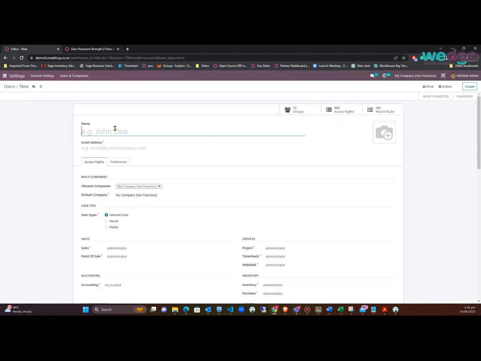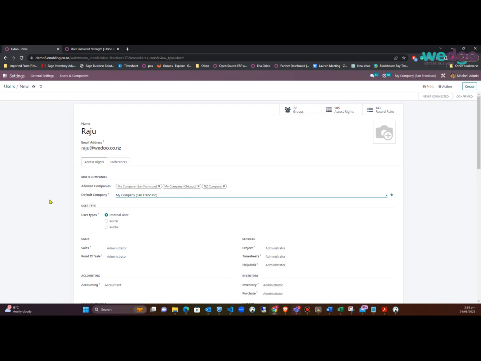Let's say, for example, I'll just create a new user called Raju, and the email address is raju@v2.co.nz. Going forward, I can specify, if I've got multiple companies, which are the companies. By default, the company that I'm in gets selected. But if Raju has permission for other companies, then you can come in here and specify which other companies Raju can log on to. And you can also specify what the default company is when Raju logs on.